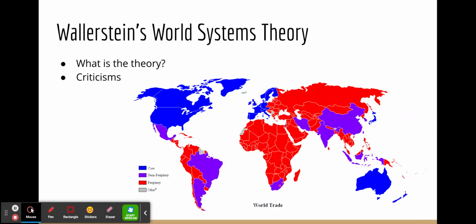And like I said, it's overly simplistic in the way that it explains things at times. And it's looking at it from too big of a scale and doesn't really look at those differences. Because, for example, the United States, if you start looking at different states and the development of different parts of the United States, you see a lot of variation, which is not reflected by the world systems theory at all.